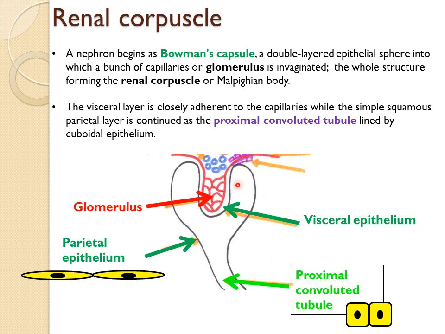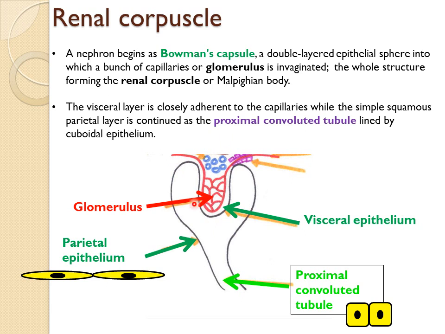Now can you imagine a balloon which is blown up? And then you take your fist, and the balloon is not blown up too hard, and you push your fist into the balloon. It's going to indent that balloon. So if your fist was the glomerulus and you push it into that balloon, then the balloon represents the Bowman's capsule. So now you have a part of that balloon surrounding your fist, and you have a part of the balloon which is on the outside, and there's air in between.